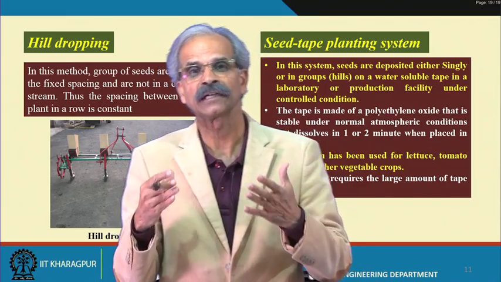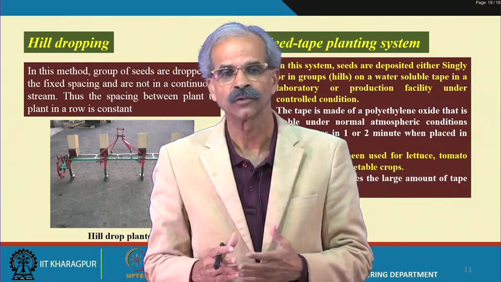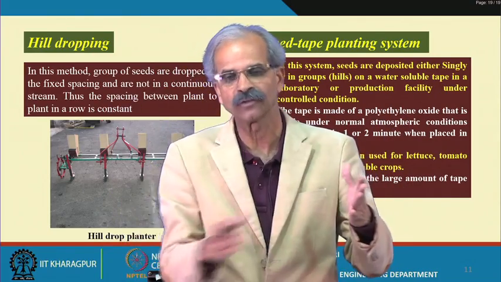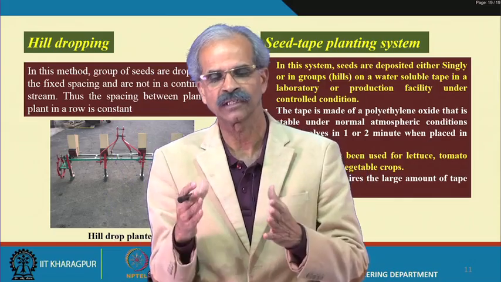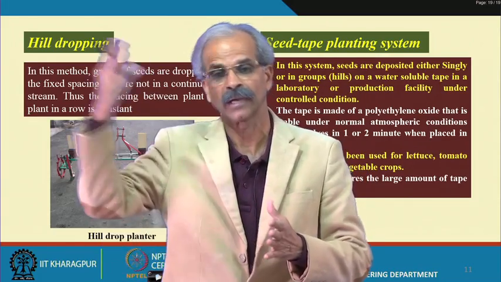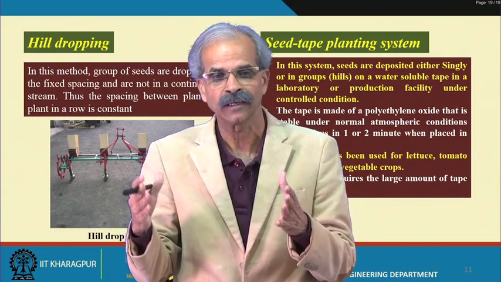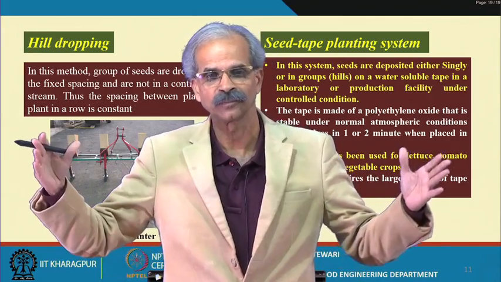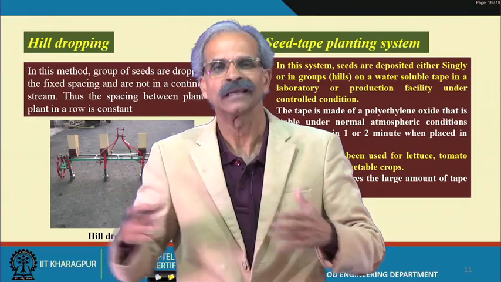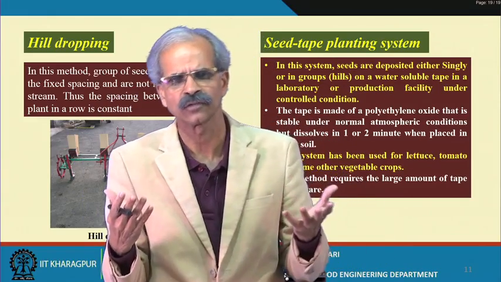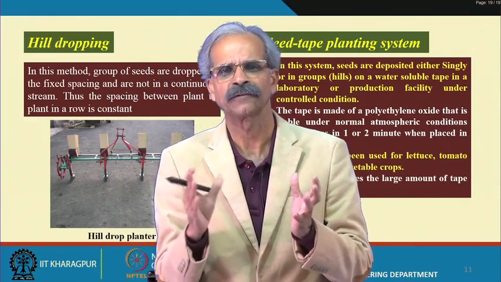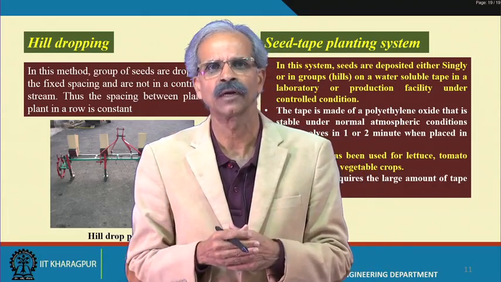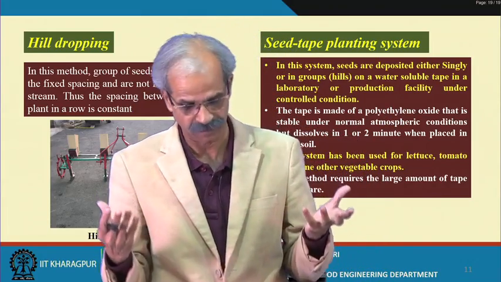The disadvantage is that you require about 20 kilometers of total length of reels made of those seed tape rolls per hectare. So, in 1 hectare area you will have to have about 20 kilometers of tape prepared and then carry it, and the cost is also involved. So, these are some of the disadvantages. Of course, these are not very much in vogue in any part of the world, but they were designed earlier.